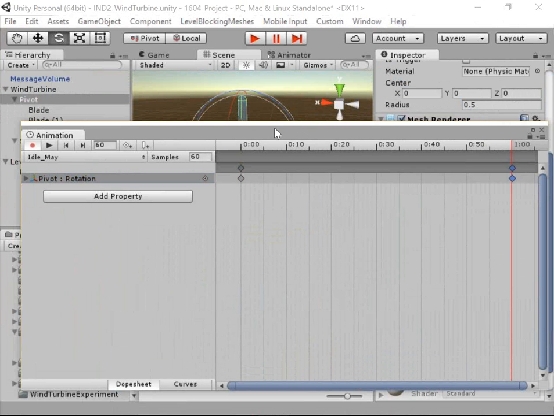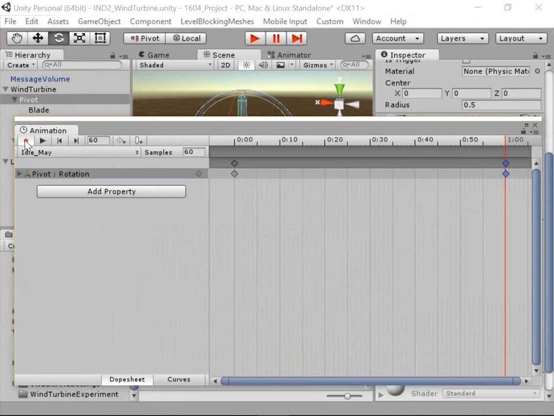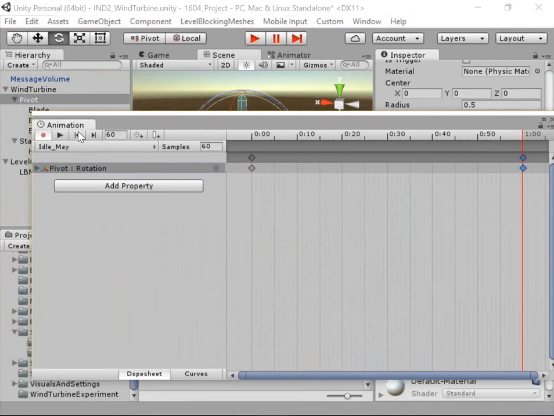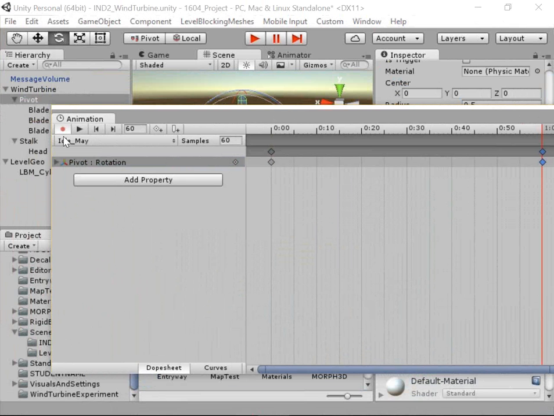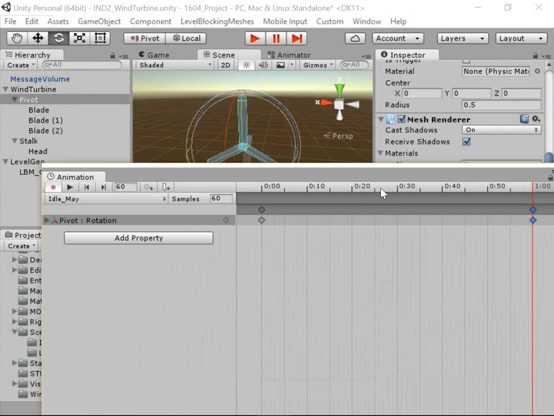A little bit about the animation window itself. You're going to notice this record button. Anytime this is on, any changes you make in the scene are being recorded. So you can't necessarily just undo like you normally would. You can come to a certain time, adjust how it looks, and those keys are going to be added. So be careful when that record is on, and always make sure to play here and go through the timeline to make sure your animation looks how you want. Unity also does a really good job of turning these buttons red up here to let you know, hey, you're recording right now. You can't just jump in and play. Be careful what you're doing.